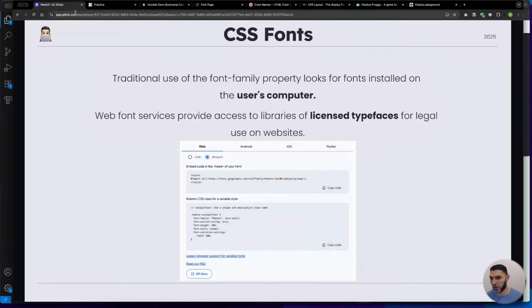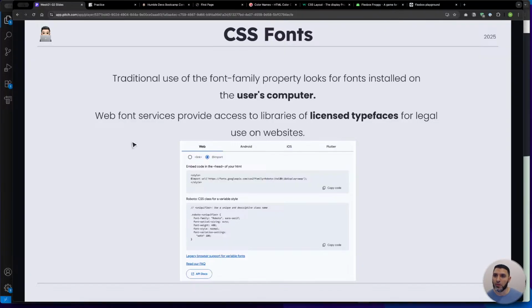Nowadays, with web technologies and websites and web apps and mobile apps and desktop apps becoming the modern way of building any app, we have a lot of free fonts that anyone can use, because fonts back in the day used to be copyrighted. These used to be created by companies and they expect you to pay money for them. These still exist, of course. There are a lot of fonts that you still have to pay licenses for, but there are also a lot of fonts that you don't need to, right?